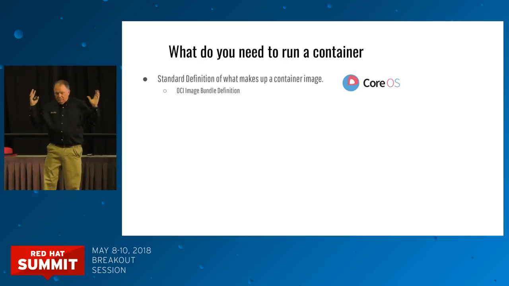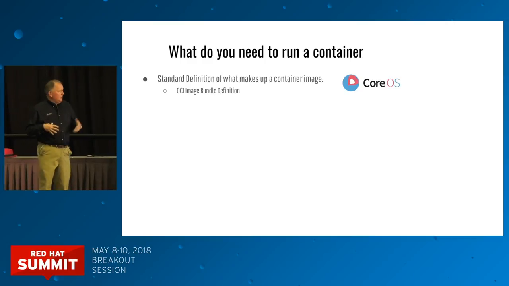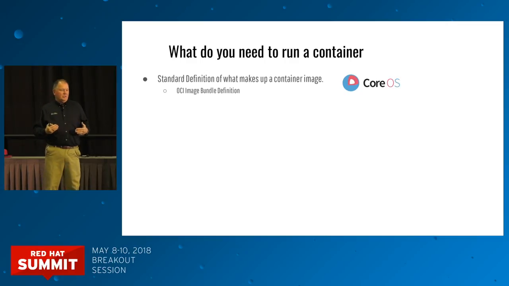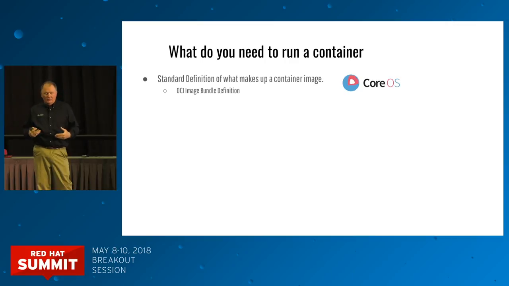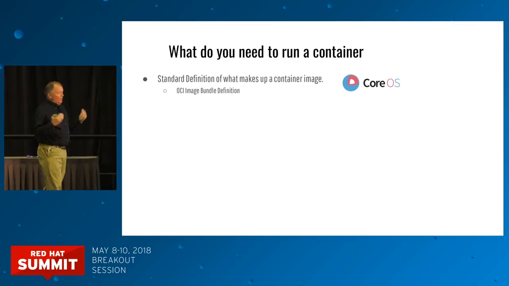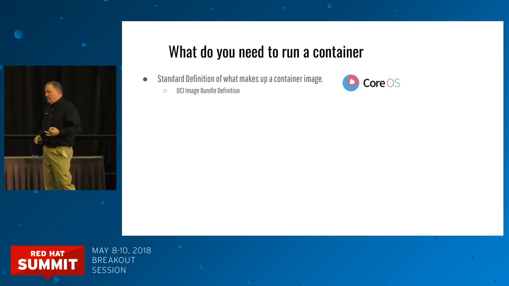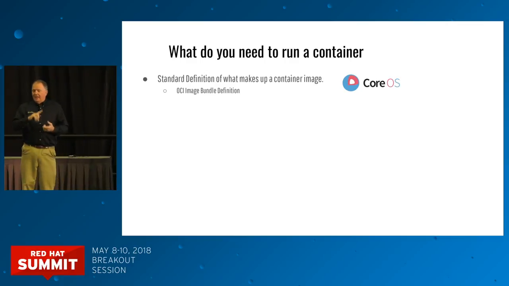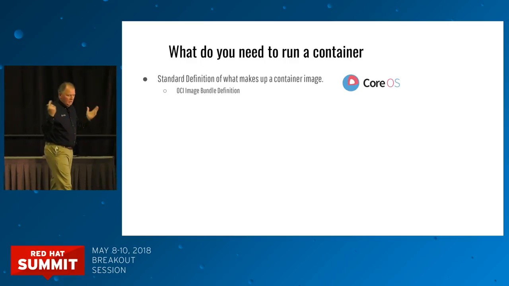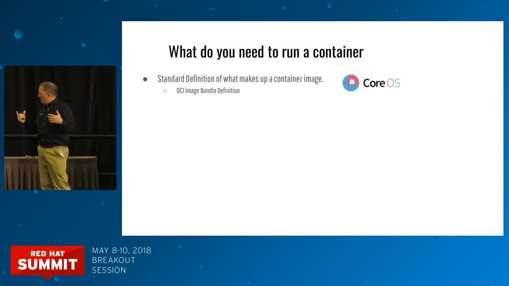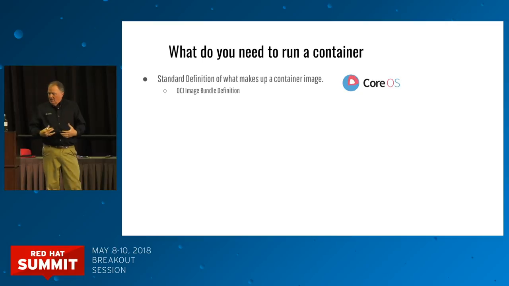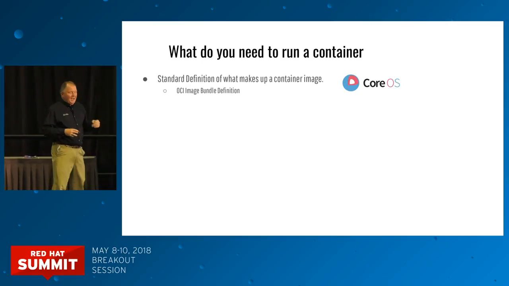So CoreOS put out this spec and tried to get people to adopt it, and what that triggered was the OCI movement, the Open Container Initiative, because we realized that we didn't want to have two ways of creating these container images. And all of a sudden, OCI was formed. It had Red Hat. It had Docker, the company. It had CoreOS involved. It had Microsoft, IBM, Google. Basically, those companies came together and said, we're going to standardize on the format. They used the original format, and the OCI bundle format happened.